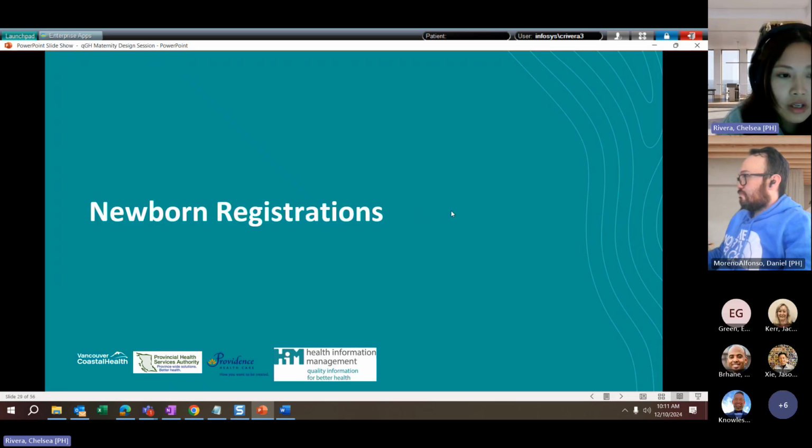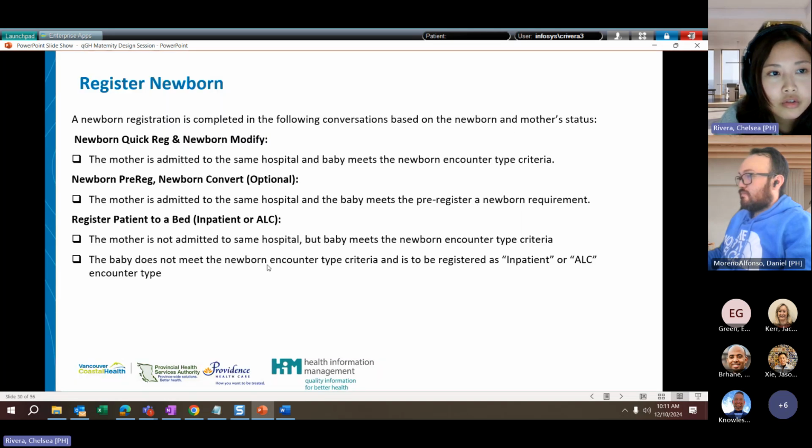Right, so I'll be talking about the newborn registrations now. For a registered newborn, a newborn registration is completed in the following conversations based on the newborn and mother status. We have the newborn quick reg and newborn modify, where the mother is admitted to the same hospital and the baby meets the newborn encounter type criteria.